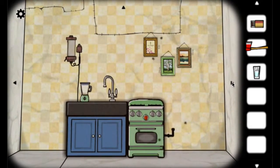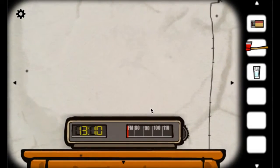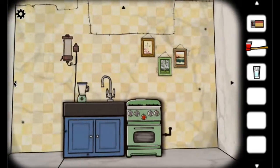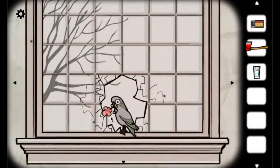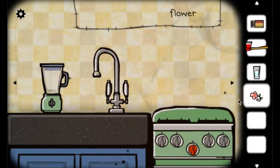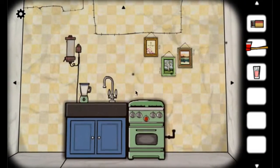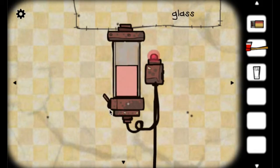We are back. And now, this last trick is a really tricky trick, because you remember, the parrot went outside. We got the clue from the other radio that you can hear music around this frequency. Now we play music, and because the parrot heard the music, the parrot came back and brought us a flower. Thank you, parrot. And the flower, you guessed it right, is the last ingredient that we need for, I don't know what for, but apparently we need flower juice. Yeah, right, flower juice. To power this last thing. To power the phone, right?